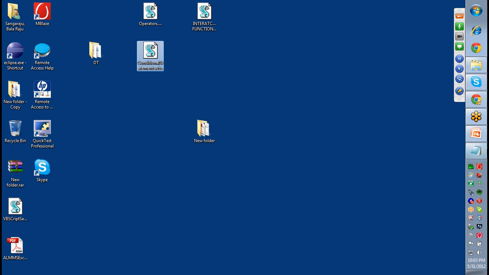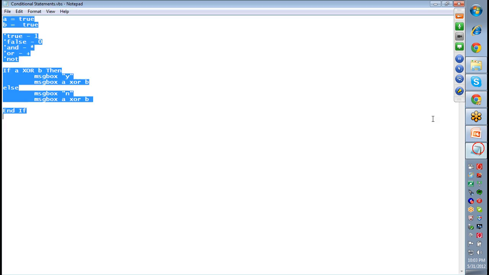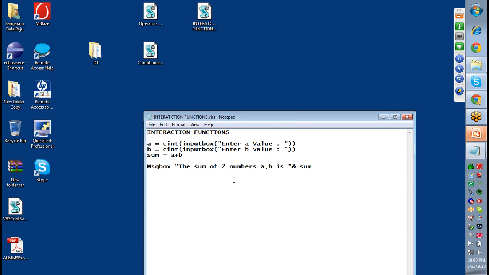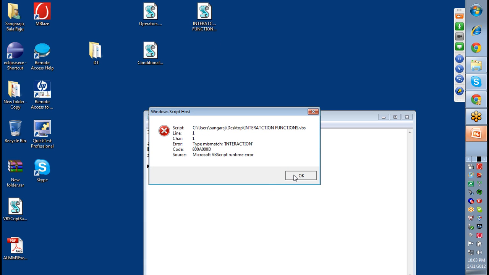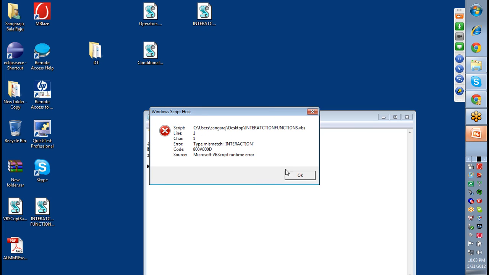Then we can go for conditional statements. I forgot to tell one thing, just a second: the concatenation operator, ampersand. Here, the sum of two numbers equal to what it will give, if I execute. The thing is you have to comment, that is the problem.